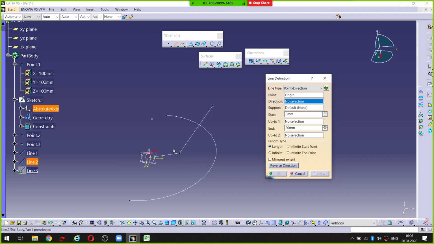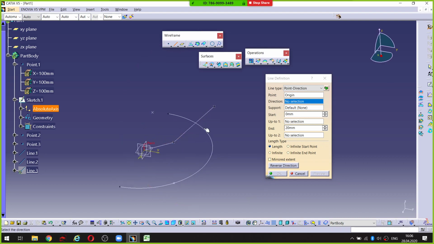This one, okay? So as a direction, I can select a line, this line, maybe this line, or any axis like this z-axis here, or y-axis or x-axis. It doesn't matter.